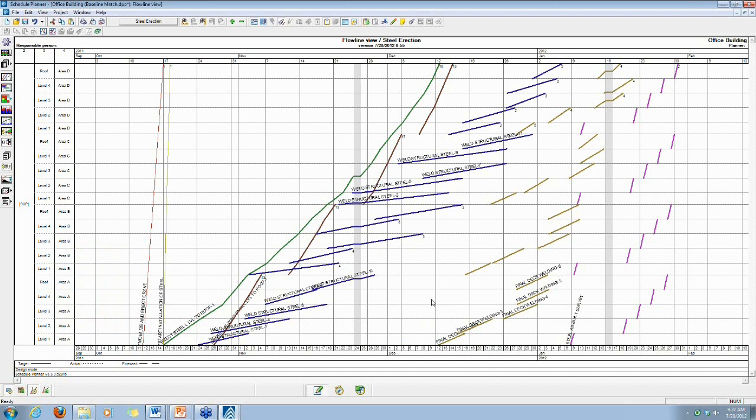Now, this could be a result of, for those of you on the West Coast, some OSHPD constraints saying that you can't do anything on that steel structure until you've poured out three floors above. However, it may also be caused simply by the logic that has been defined in the CPM schedule, which we aligned to.